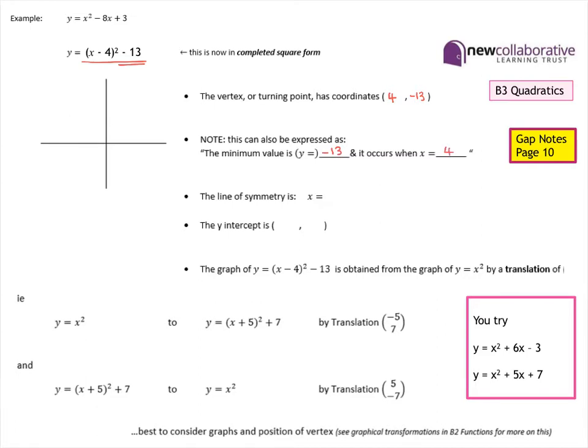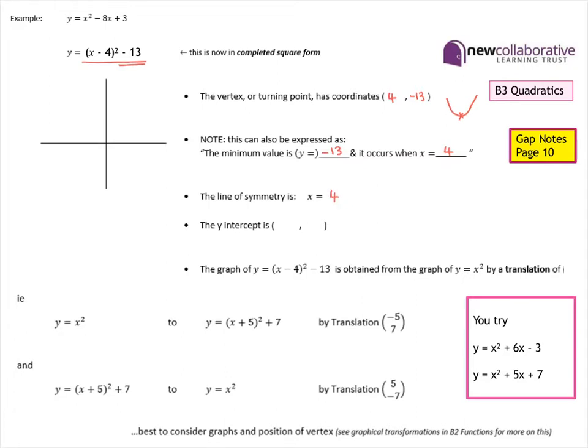And the reason that it's a minimum value in this case is because this quadratic function has a positive x squared coefficient, and so the shape of the graph is going to be a U shape, and so therefore the position of the vertex is going to give us the minimum point on the graph. So that's why it gives us the minimum value in this case. We can also see that the position of the vertex is where the line of symmetry of the graph is going to be, and so there's going to be a line of symmetry at x is equal to 4.